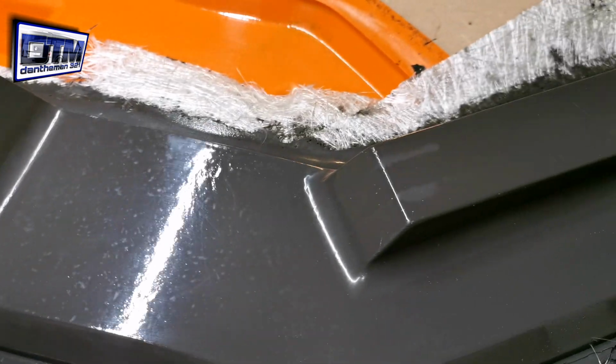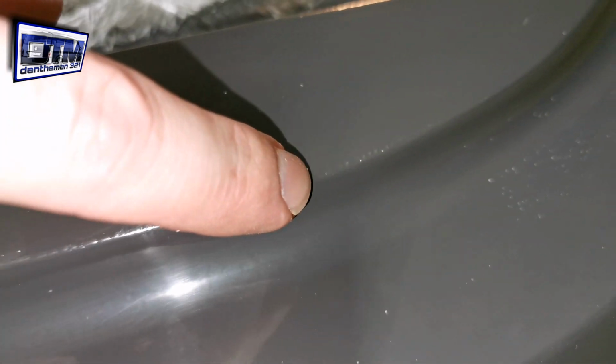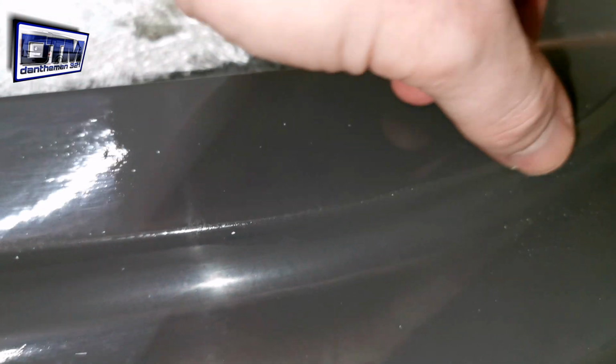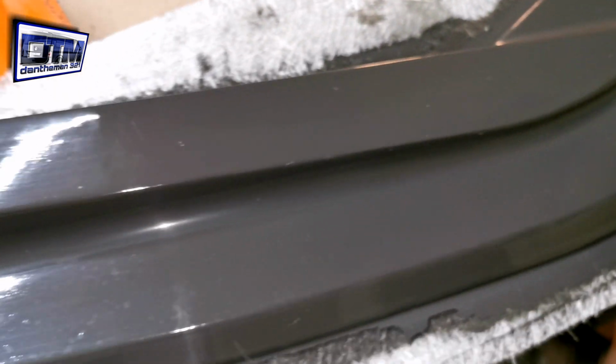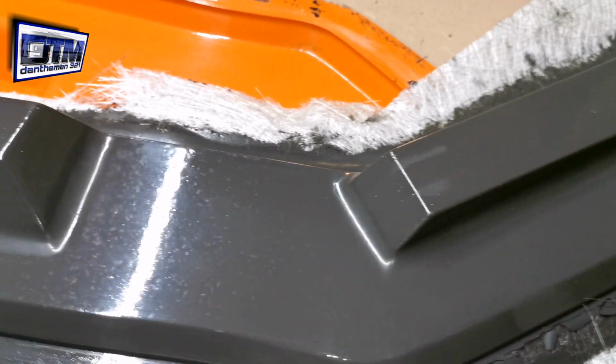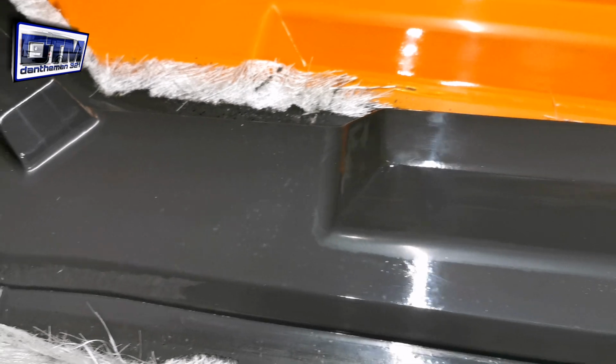The bit that I was on about previously, I don't think you can see it properly on the camera. It just wants rubbing down, and that was the bit that I wasn't going to get to in the mould because of the angle that it was. But I'm really happy with this. I'm going to get this polished up, I'm going to get it trimmed up, and we're going to take another look at this one.